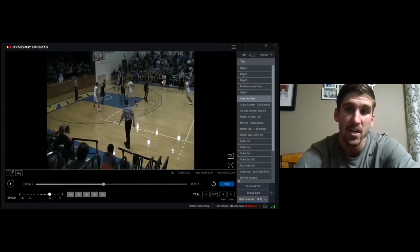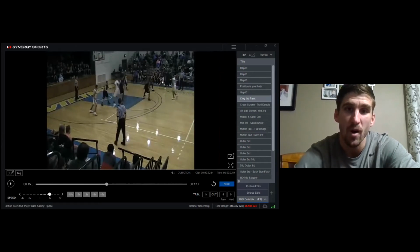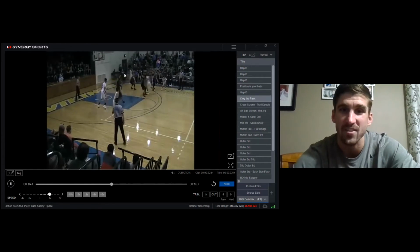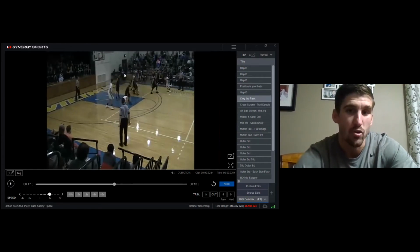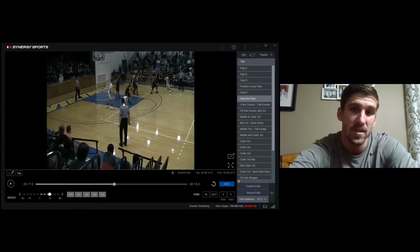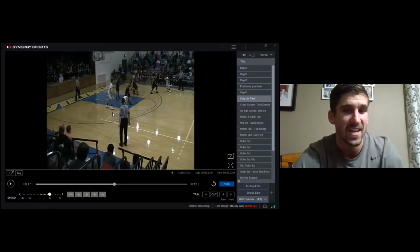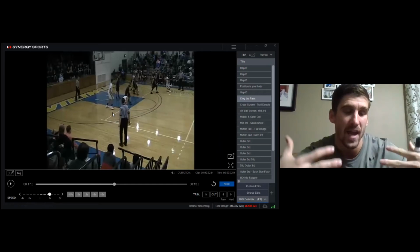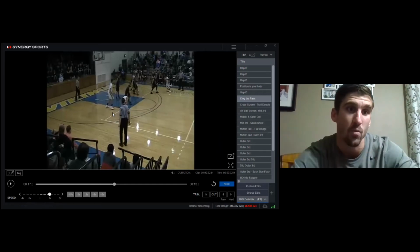probably in the league that year, gets the ball, and we're pressuring the ball, but we bring all 5 guys basically to the midline. Now that normally isn't what you're going to do with the pack. Normally the backside guys will have 1 foot in the paint, but for this particular team, in my opinion, this guy was their main guy. He was a driver. The secondary players weren't great shooters. We decided to kind of flood. Anytime he got the ball, we were going to flood to one side of the floor.